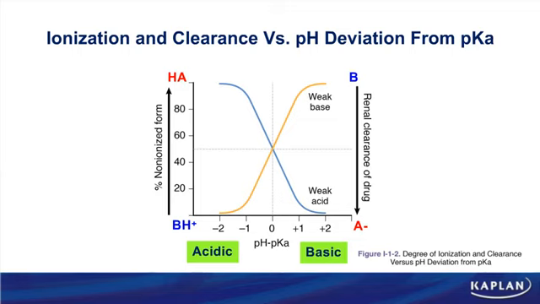If I look on the far right of the graph, I see the other y-axis that shows renal clearance of the drug. Notice that the arrow is going down. Make sure you don't miss this. The arrow is going down. So the forms of the drug that are more likely to be cleared are found at the bottom of this graph. And those forms, of course, A- and BH+, are the ionized forms of the drug. It's the ionized forms that are more likely to be cleared from the body. At the top of the graph, the HA form and the B form are non-ionized. Those are forms that are going to stay in the body.